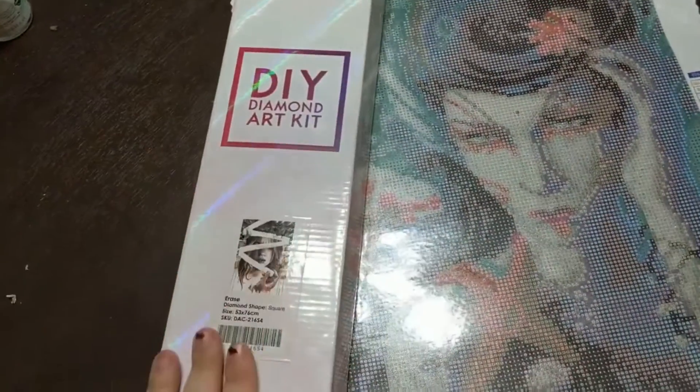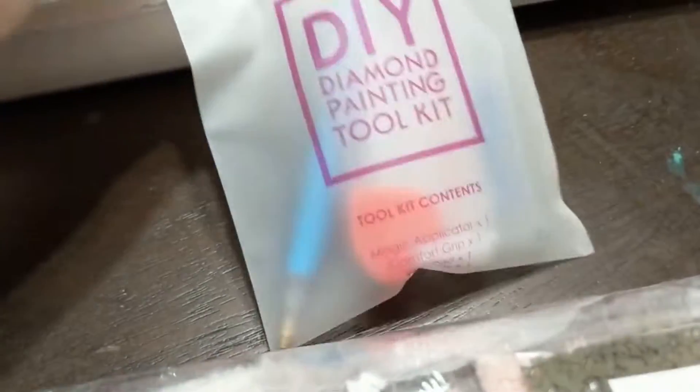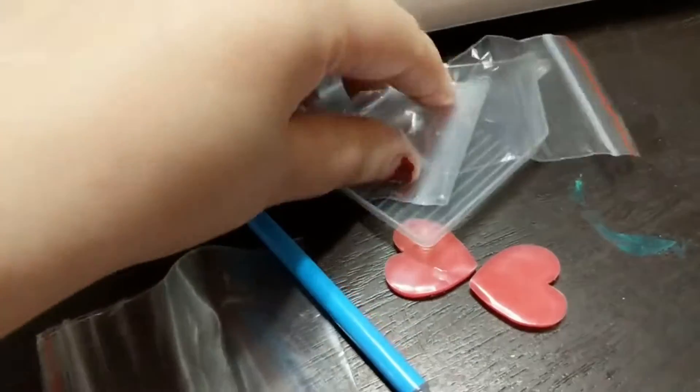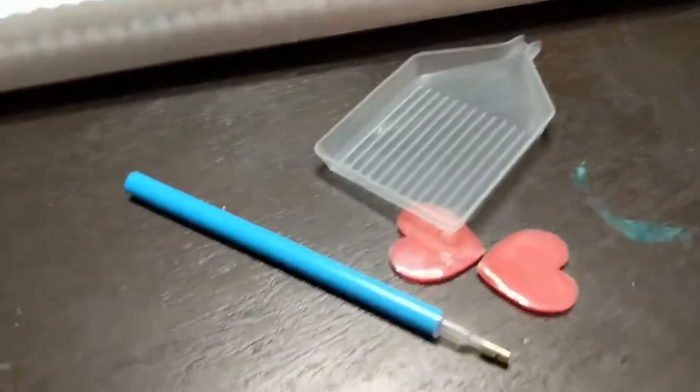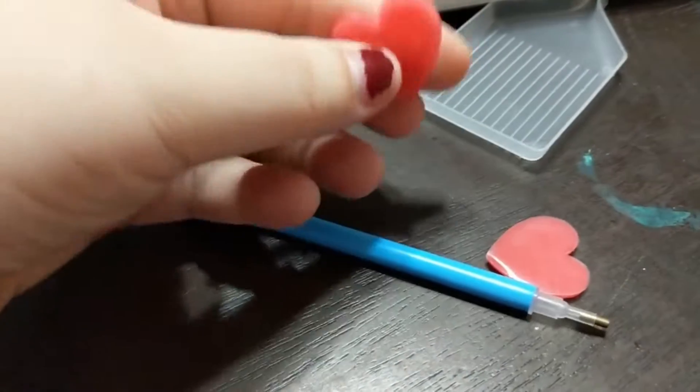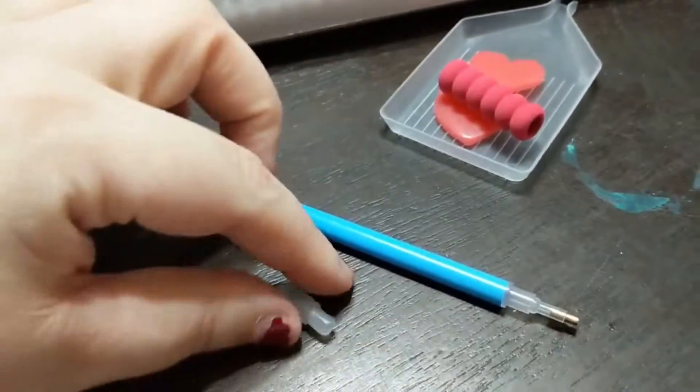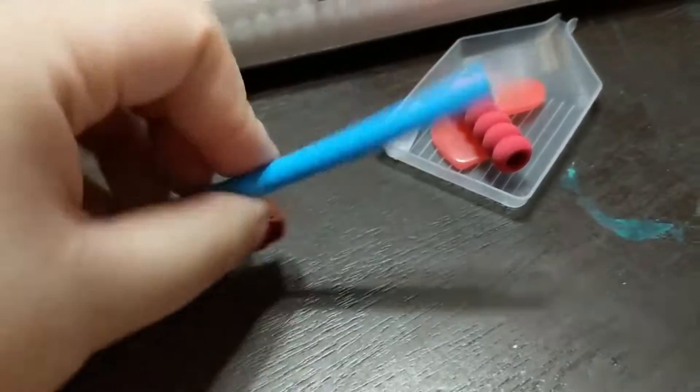I also kind of opened up my Diamond Art Club kit - I can show it to you guys again because we can never get enough of that kit footage. I'm doing this one-handed - tripod's my enemy today. So we got a pen, some baggies - you know how I feel about baggies - some wax hearts, and a little grippy three-placer. And that's about it, that's their kit.